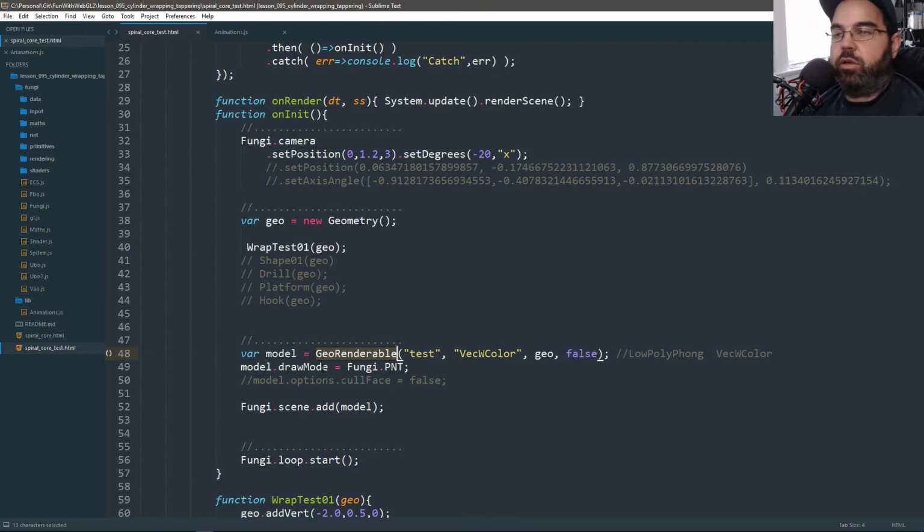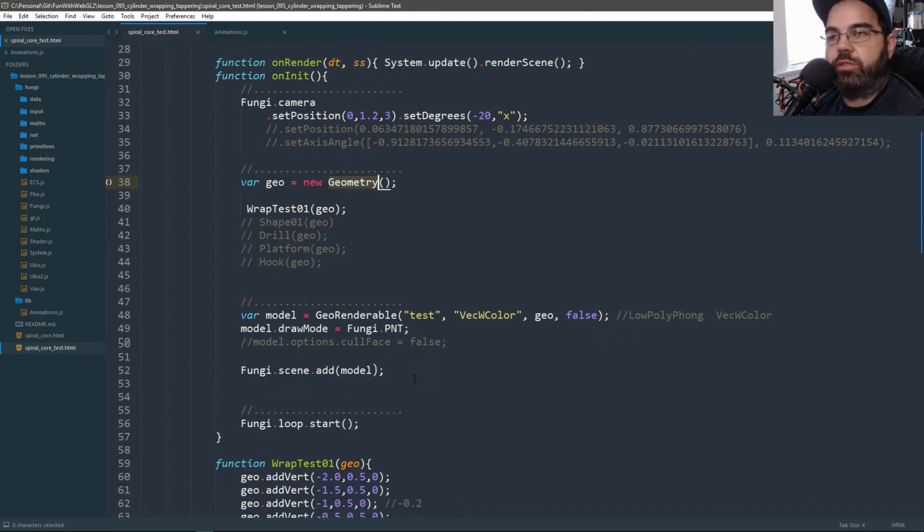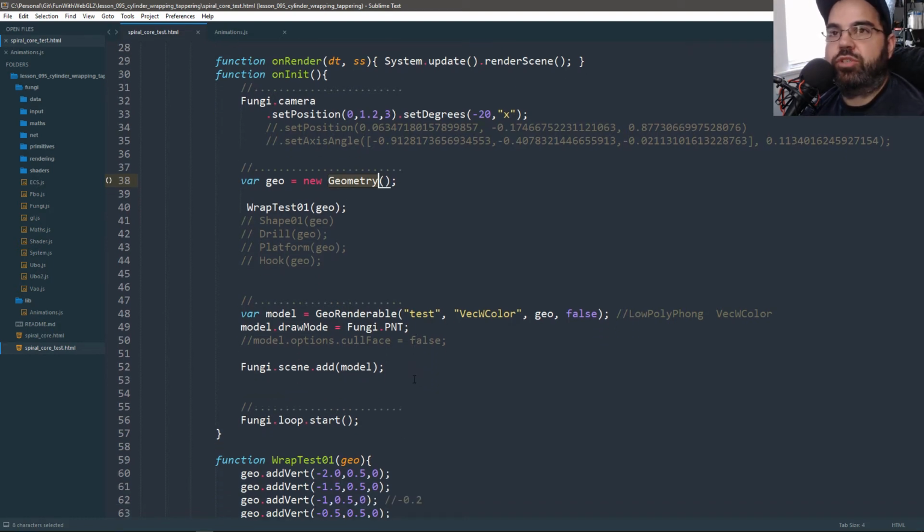If you're a long-time follower, you know what Geo does, the geometry class. It's an array of vertices. That's all it is, and it has functions that compile and dump all the data into large Float32Arrays. So it's nothing magical about the Geo. It just has some extra functions that help us extrude, which just duplicates vertices and then moves them for us.